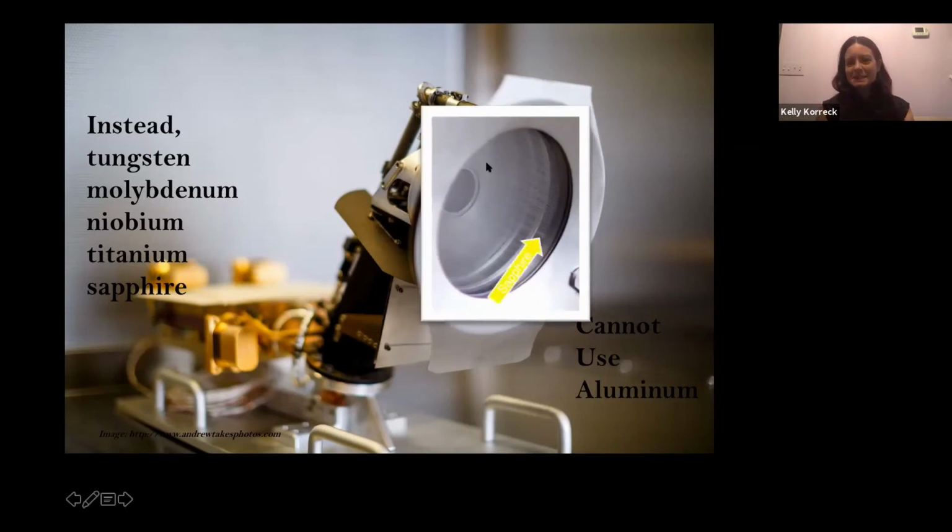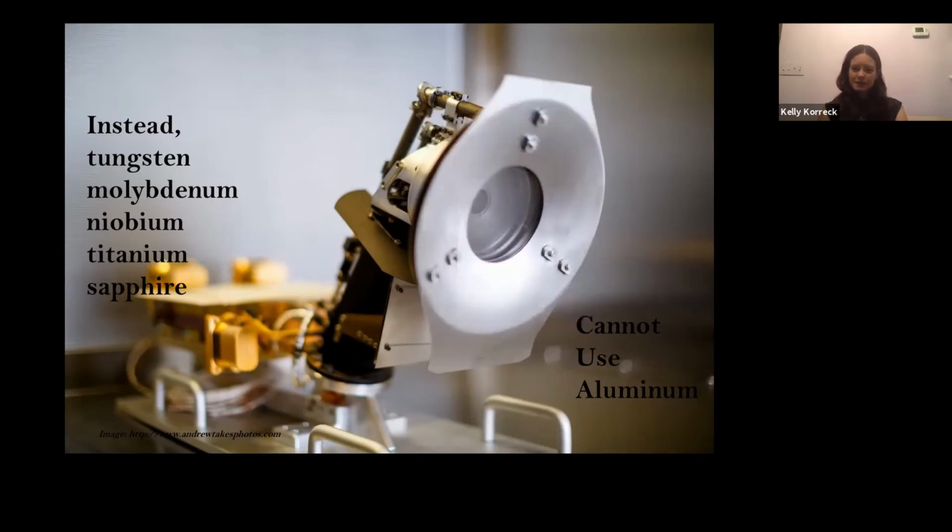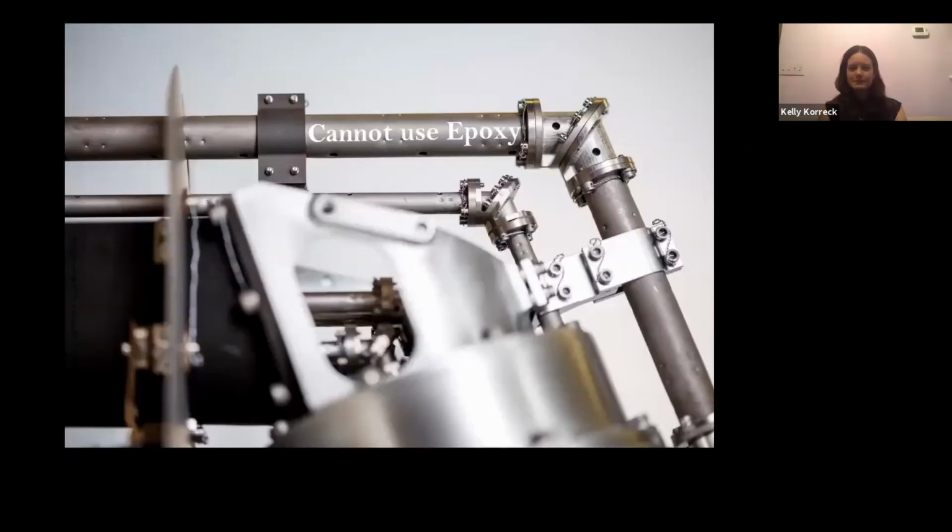Unfortunately, the types of sapphires that they have are right here, these little rods, and there's actually a ring of sapphire that you can't see in here, but it's white sapphire, it's lab-grown sapphire, not the beautiful blues that we think of normally in jewelry stores. But there's sapphires for insulators, so very rare exotic materials that we had to figure out how to use in different ways.